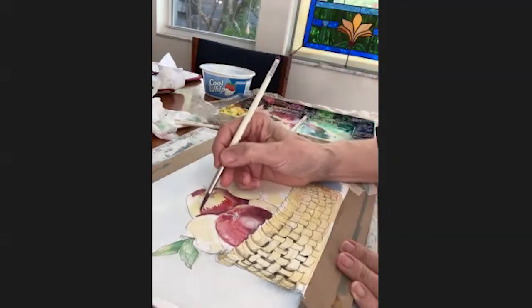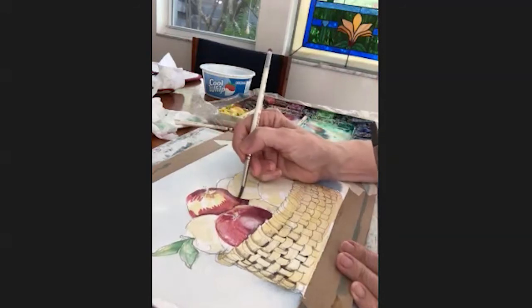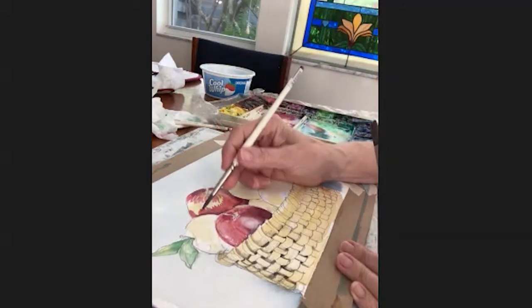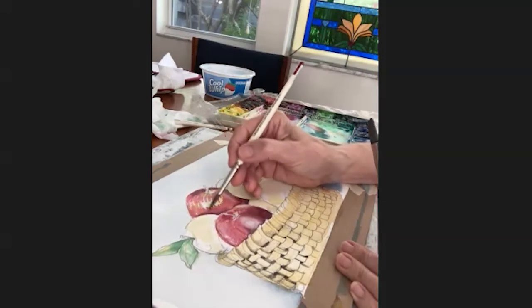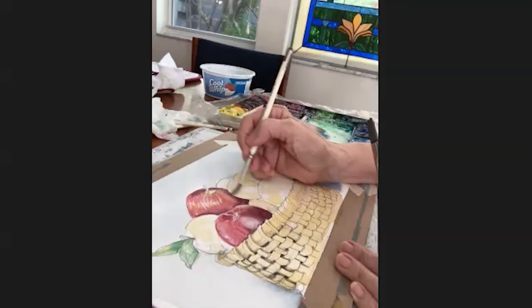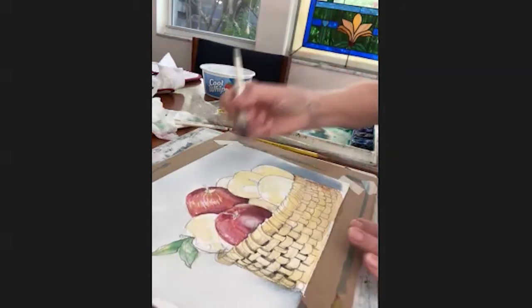Again, I have some highlights. A highlight is a shining place where the light is reflecting. And sometimes, I really got to get darker there. Sometimes it's just a ridge of light or a spot of light. In this case, this apple seems to have a light going all the way across here. So I'm dry brushing and dragging this. And I need to blend it a little bit better, but at least I haven't lost my lights.